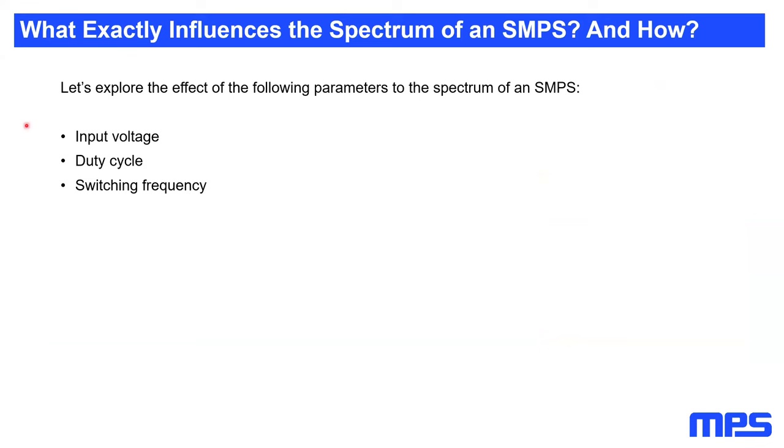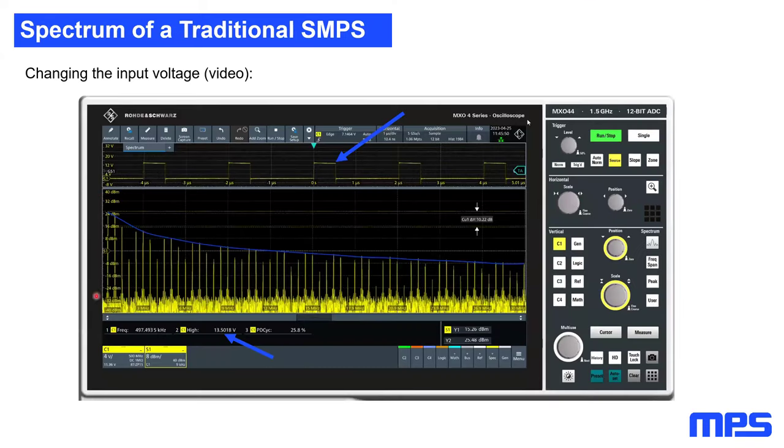So now in the second stage, let's explore what the different parameters will do to our spectrum. Therefore, I change the input voltage, I change the duty cycle, and I change the switching frequency. And here I have provided some small videos for you. In this video, you can see the switch node again on the top, and on the bottom side, there is the spectrum. I just drew that blue line in here so you have a reference.